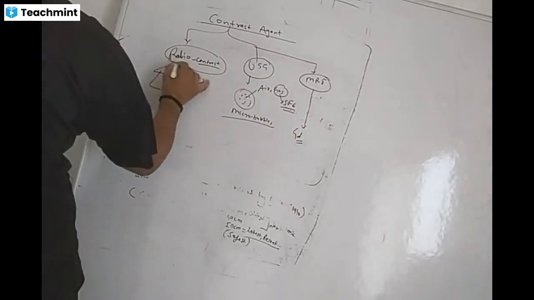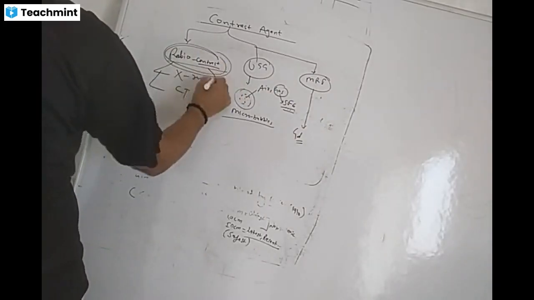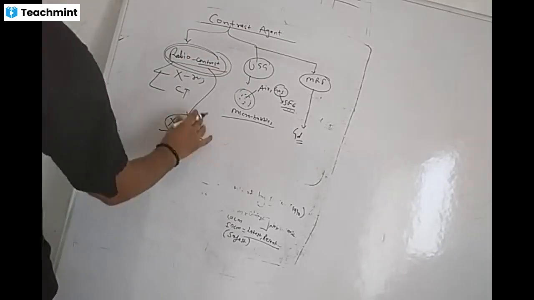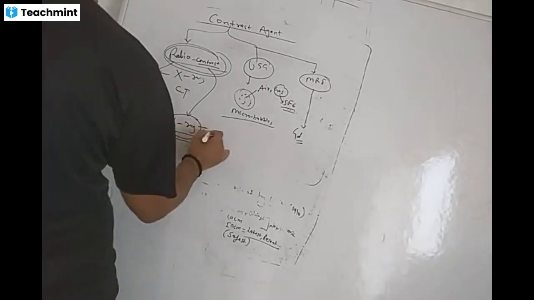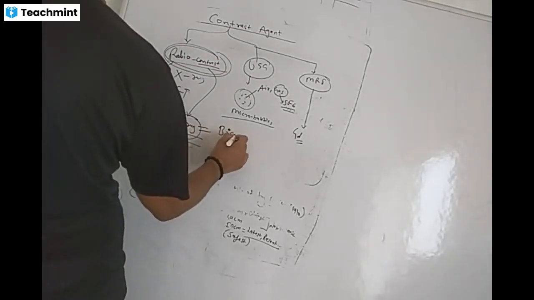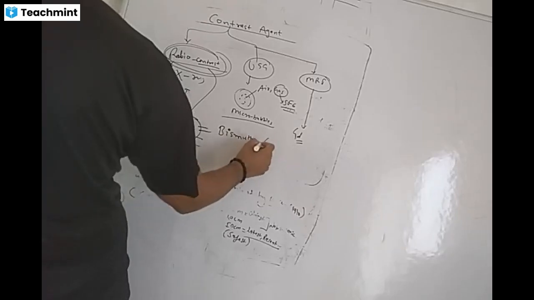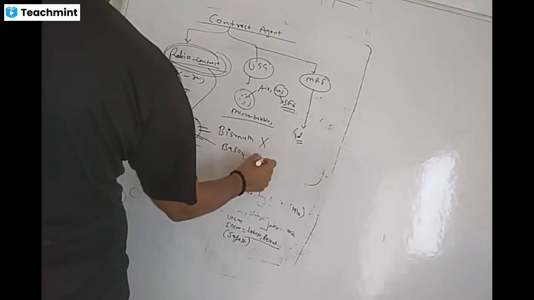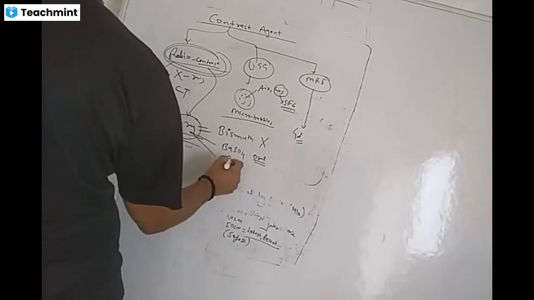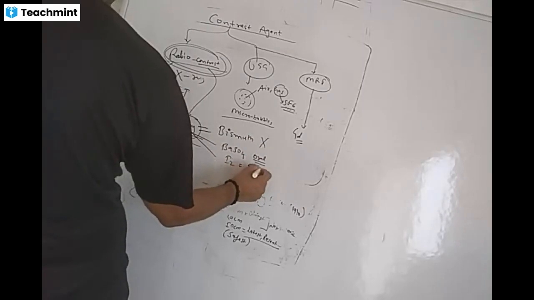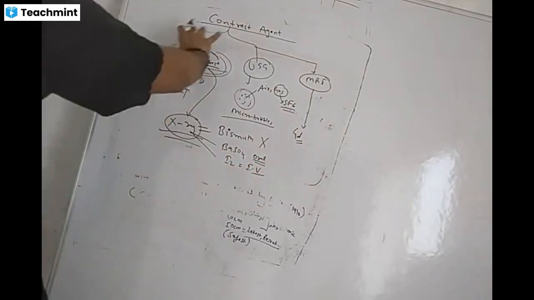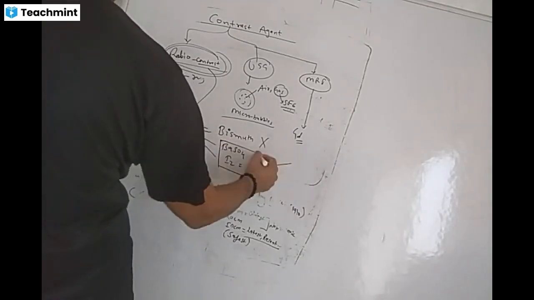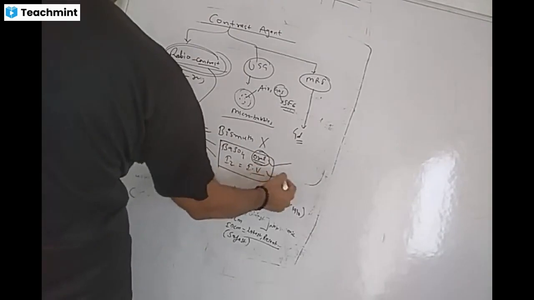First we'll see radio contrast agents, which use X-rays. As I told you in the history, first was bismuth, toxic, so not available. Second was barium sulfate, which can be given orally. Iodine can be given IV. So in this lecture we'll focus on these two, barium sulfate oral and iodine IV.